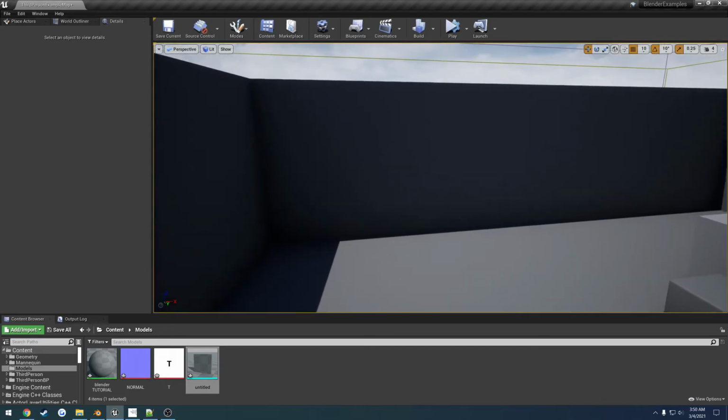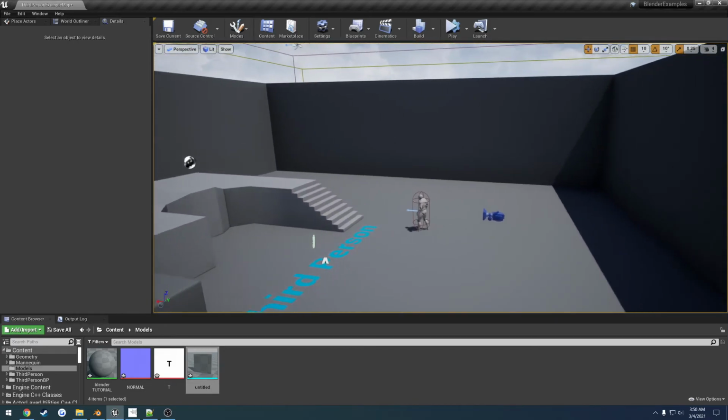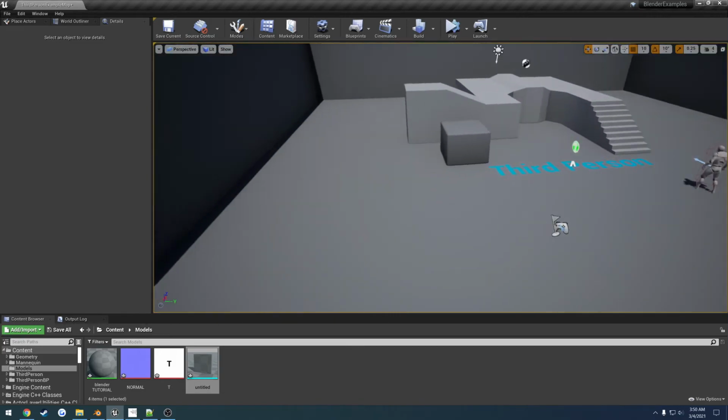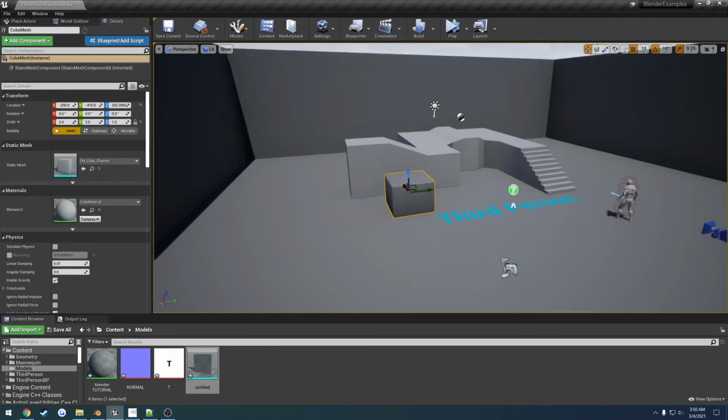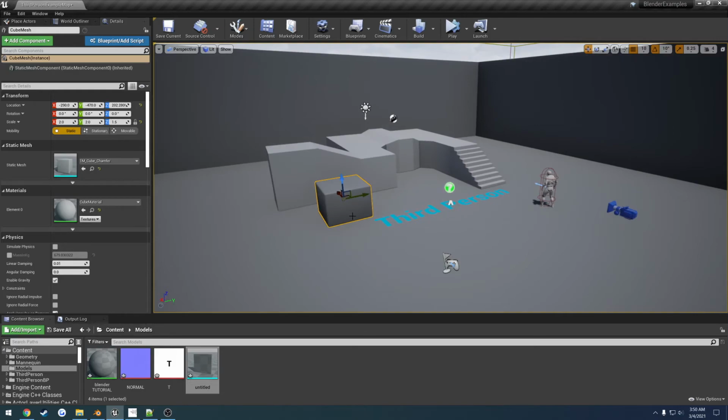Now, if I recall right, I know there was a paid plugin, I don't know how long ago, there might be a free one now, but I think you can also edit the origin point directly inside of Unreal Engine. I'm not sure how to do that, I've never actually done it, but there is a way to do that as well.